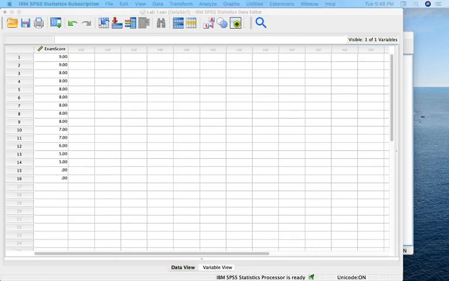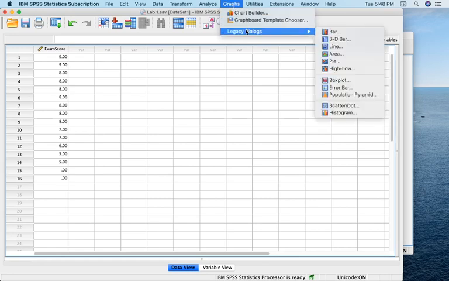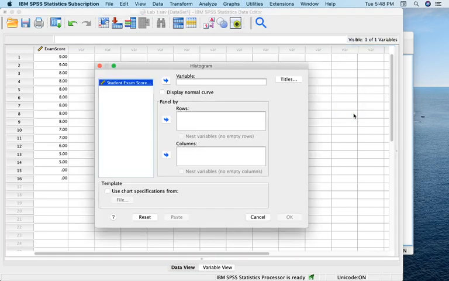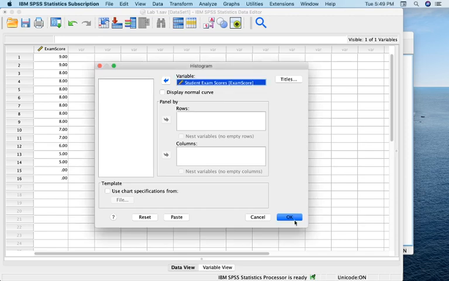And the next step is we're going to create our histogram now. If you go into Graphs, then Legacy Dialogs, then Histogram, click that. And then you see how I relabeled my variable. If you didn't relabel or rename your variable, it's not going to show up, but I did, just for an example. So I'm just going to push it over to Variable. You just press this arrow to get it over to Variable. Okay, and then we just need to press OK.